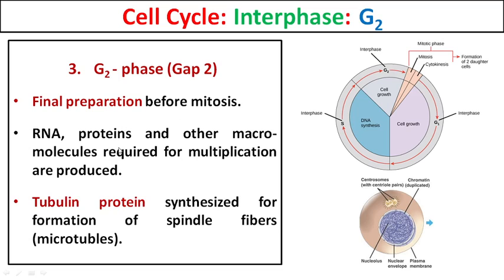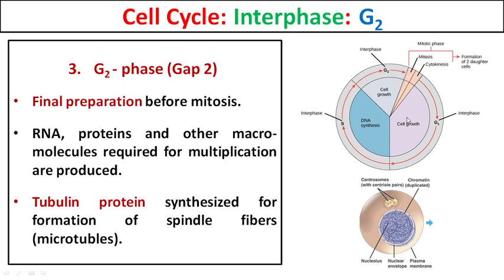Especially in these proteins, what I would like to tell you is about tubulin protein. Remember the microtubules, right? They were a component of your cell cytoskeleton, fine? So these microtubules will also help us in the cell division process, okay, in separation of the sister chromatids. Here, this tubulin protein is synthesized for formation of spindle fibers. Okay, these spindle fibers are nothing but microtubules. But the fibers which are helping us in cell division are just specially named as spindle fibers.